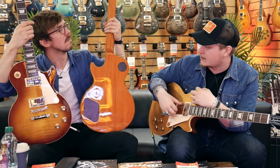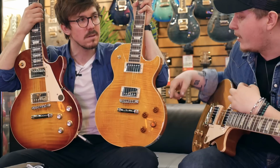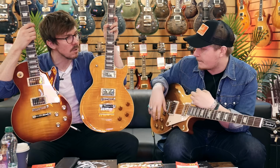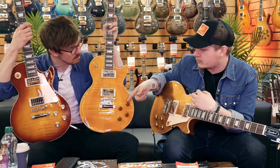So this is where it goes from here, which we will get into at another point because we'll check them out when we've got them. But if you want a Les Paul that has all of this coil tapping stuff on it, they still do it on a model they're calling the Modern. So there's the Standard, the original series stuff, and then there's the Les Paul Modern, which is in the Modern Collection, which has the locking tuners and the coil taps. I don't know what pickups they are. These are Burst Buckle Pros, and I don't know what they've put in the Modern Les Paul. But if you want all the coil tapping and stuff, then you just get a Modern.